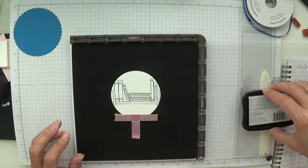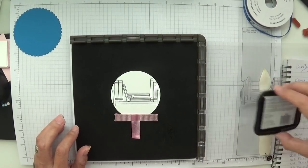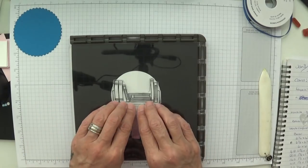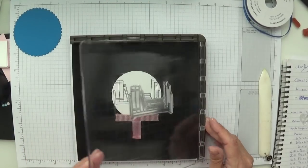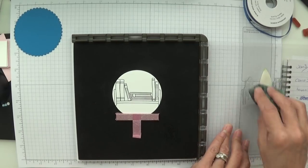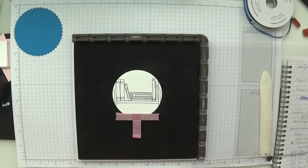And if worse comes to it, I'll grab the ruler and my black marker pen. I don't think we'll have to do that, but it's just an alternative. Perfect! Lovely, lovely, lovely! I'm going to wipe my little stamp clean on my stamparatus. I like to keep it all neat and tidy and peel that off. Put that with my stamps.